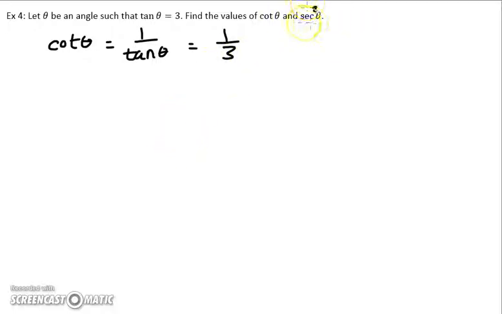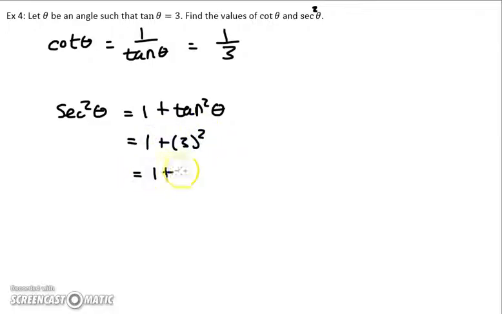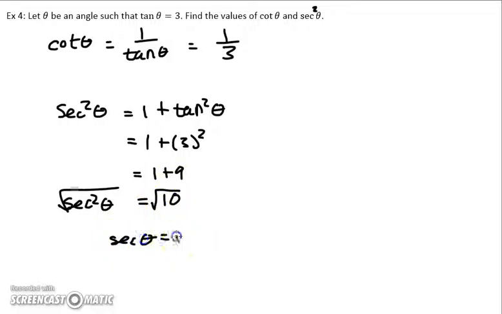And since we changed this to secant squared, we know something about tangent. So we can look at the Pythagorean identity that says secant squared of theta is going to be equal to 1 plus tangent squared of theta. Well, we know tangent is 3. So we know that secant squared is going to be equal to 10. So to figure out what just secant is, we're going to get square root of 10. And actually that's why that was just plain secant. But we're going to use the secant squared because that relates secant to tangent.